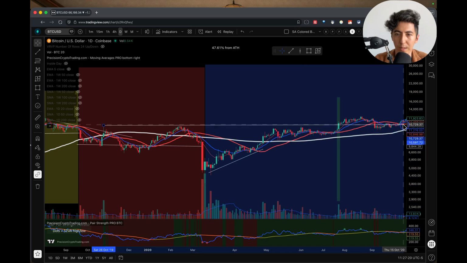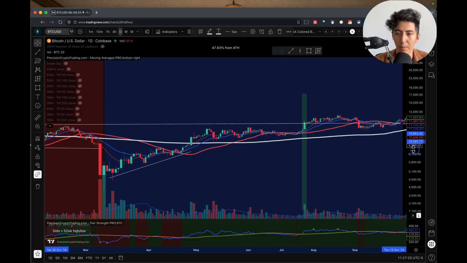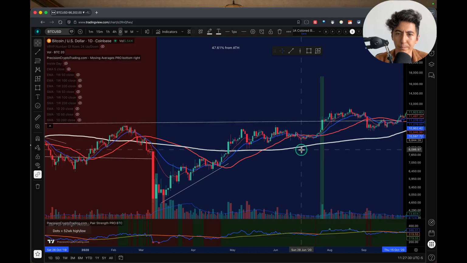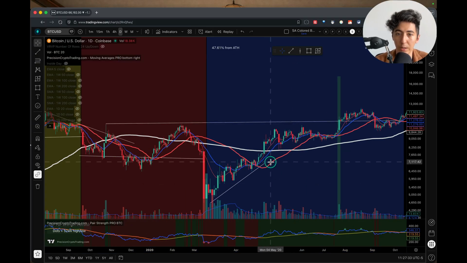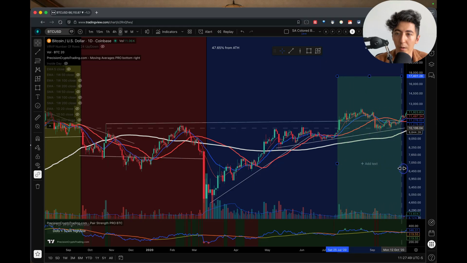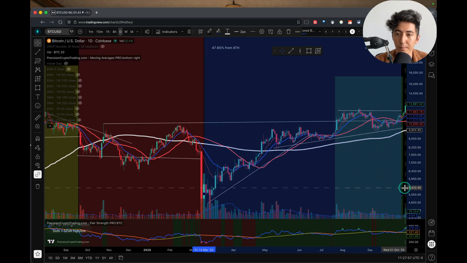But now price is coming back up. It comes up again above the horizontal. Now it's above the moving averages. And we could see again over here, let's look at where the trend is going. We could see the trend is going up. So maybe this is just an early stage 2 uptrend.